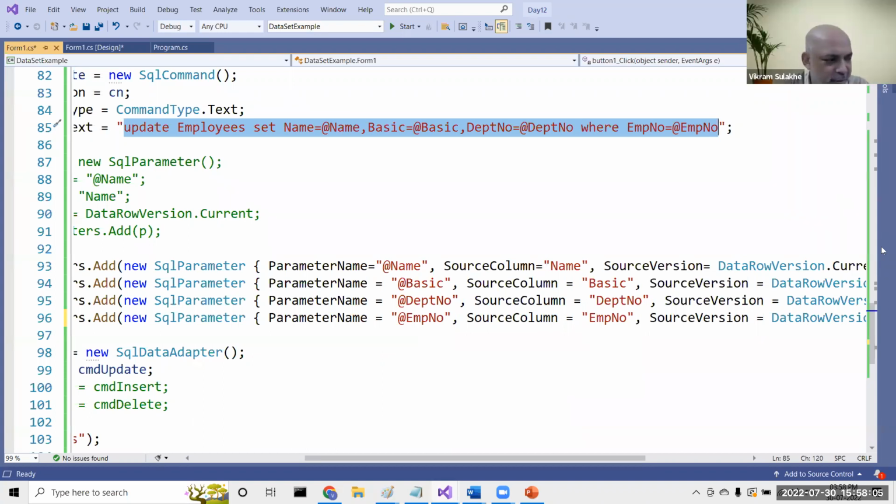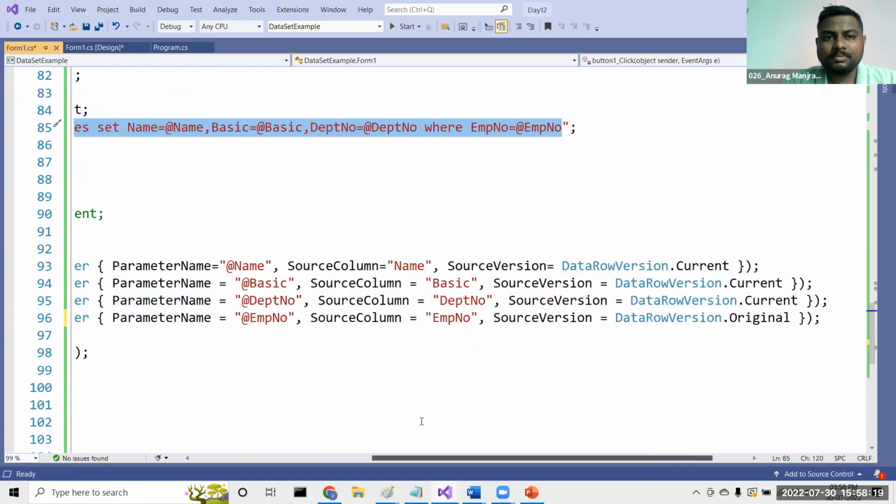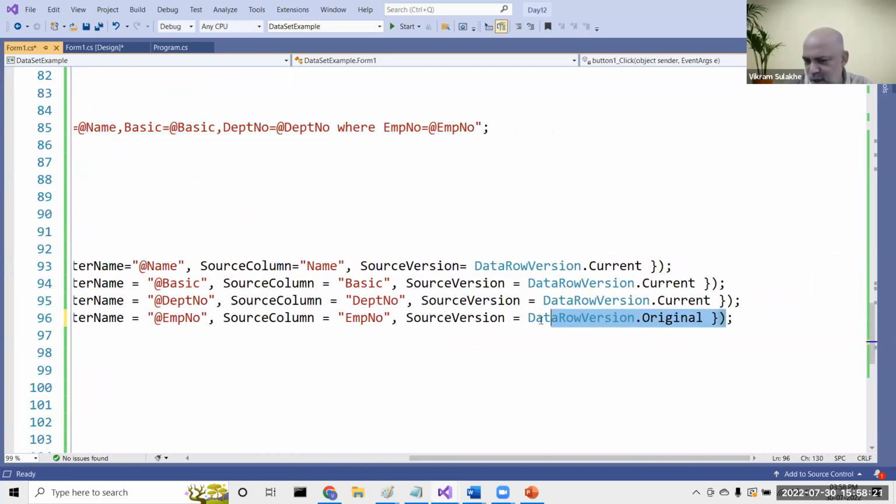Delete from employees where EMP number equal to @employee number. So only one parameter there. Would that parameter value be original or current? Original. It's in a where clause, so you'll need that as original.